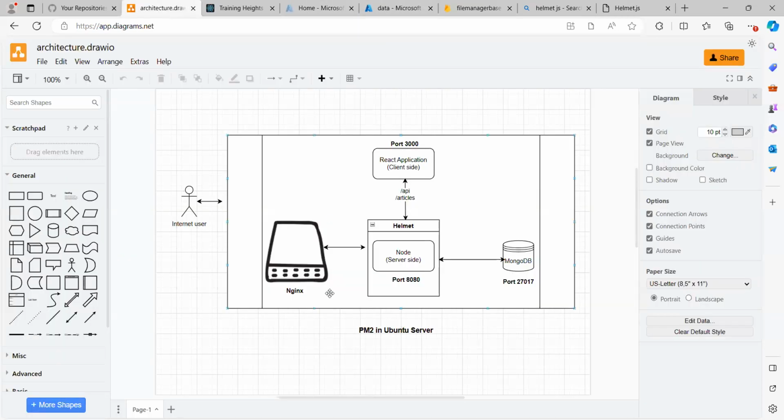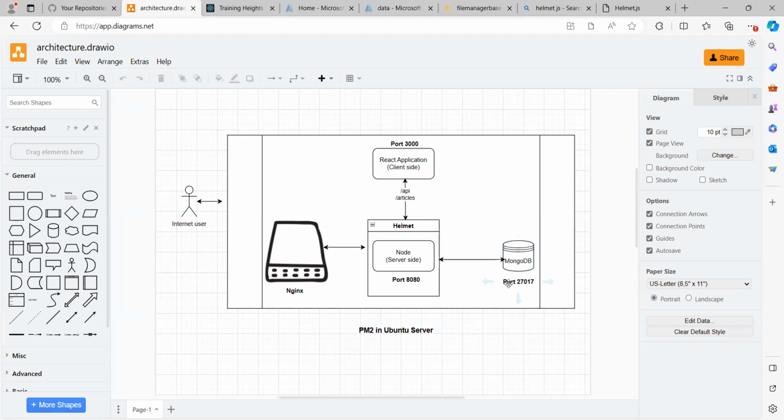So going back to our architecture, that's why we are using these elements. Then we also have our Mongo database. In this architecture, we can see that Mongo is running on port 27017. But for our application, I will likely make use of Mongo Atlas, which is still similar to this, just that it will be the cloud version rather than installing it within our Ubuntu server as displayed here.